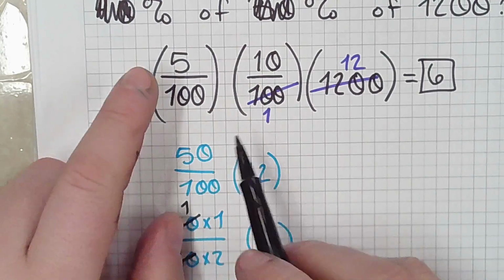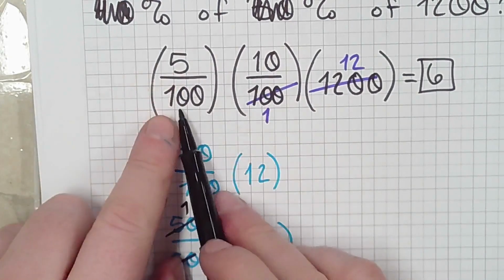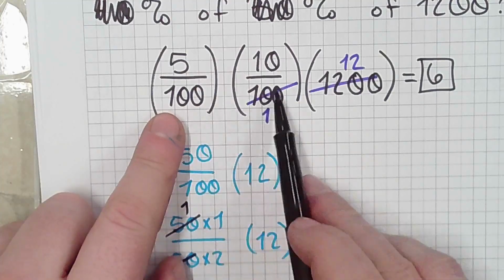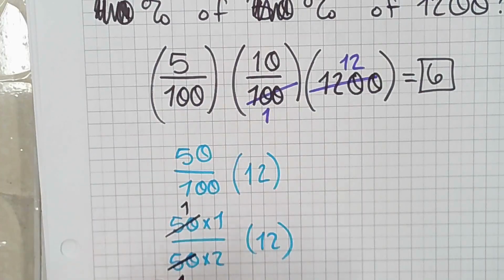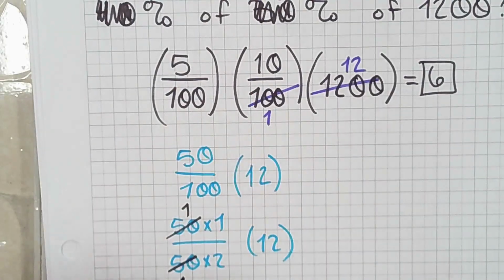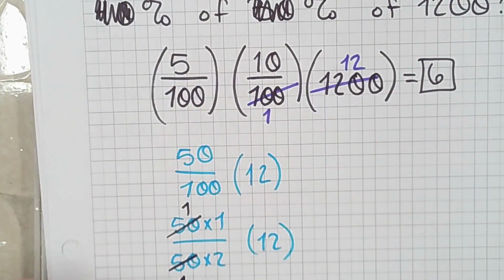No matter how you do this, timesing here first, putting these together, making 10,000 on the bottom, dividing this by a bunch, right? No matter what you do, as long as you don't break the actual calculation, right? You do legal mathematical moves, just cross it out and write 13. You should always end up with an answer of 6 here.